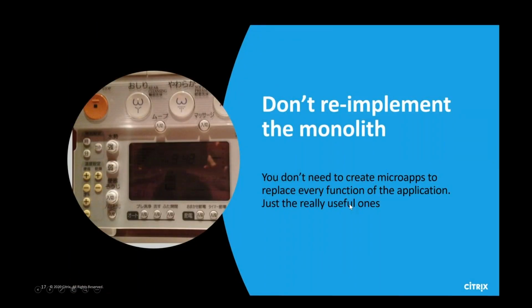But what are we trying to do? What's the button you actually most likely want to push when you use the facilities? Well, the answer is, of course, the flush button. And the reason I put this up here is super simple. You're not trying to re-implement every button on the control panel. All you're trying to do is take the one or two most important use cases from your system of record and create microapps to enable those in the workspace. Don't try and re-implement the whole 100 functions of the system of record. That's not what we're trying to do. It's about making people more productive with those 2 to 3 use cases.